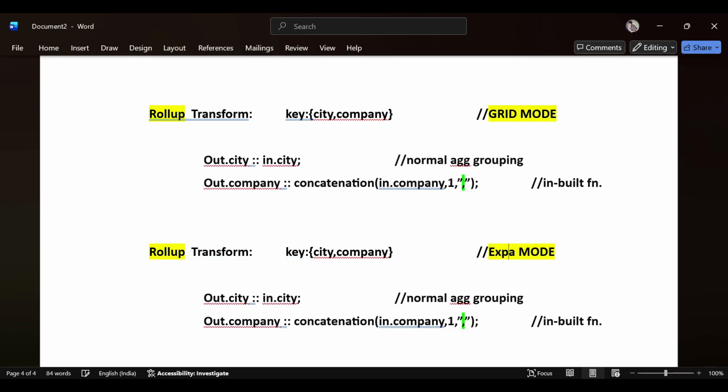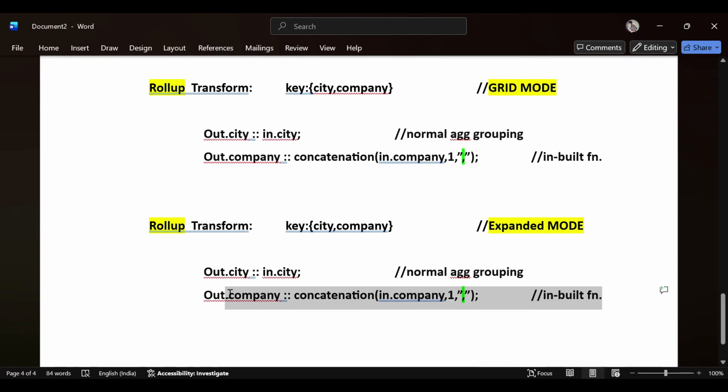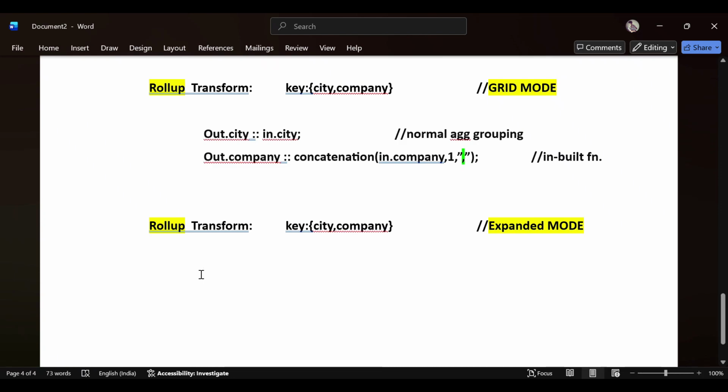Now I'm going to type out the logic. In expanded mode, we'll be doing a temporary record, initializing, then the roll up computation, and then finalize.